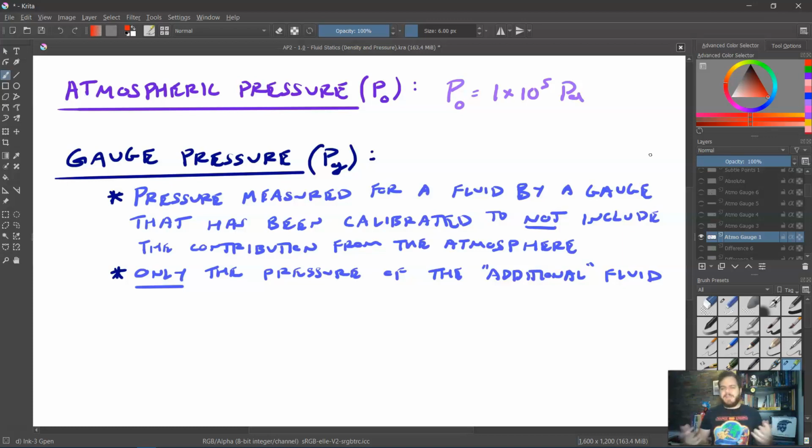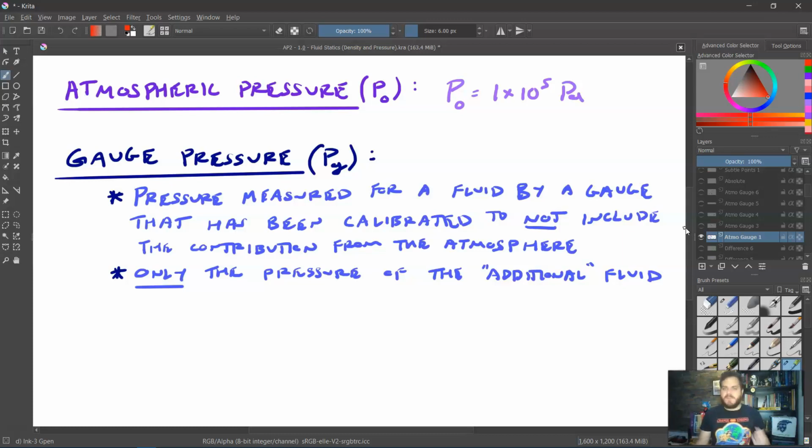Well, that's because that atmospheric pressure is everywhere, and so the gauge has been calibrated to not measure that. It's only going to measure pressures above atmospheric pressure. So therefore, if you go to your tire and you stick the tire gauge up to it, it's going to shoot out and show you this additional pressure. We know it must be above atmospheric pressure because if you poke a hole in a tire, air rushes out of it because the air is trying to go from this high pressure region of inside the tire to the low pressure region of outside the tire. So that is really what we mean by gauge pressure, but a much more simplistic way to think about it is that it is the pressure from any additional fluid that is on top of that from the atmosphere.